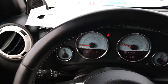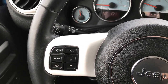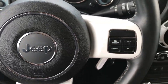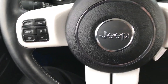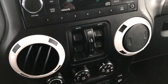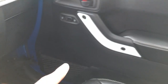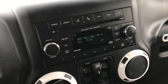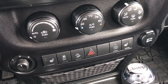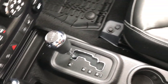You get the white trimmed steering wheel, which is leather wrapped, with Bluetooth audio controls. You've got compass, temperature, and all your instrument cluster controls right there. Looks like it has auto headlamps on it as well. That steering wheel is in really nice condition. You also get the white trimmed vent covers and white trimmed handle as well as the door handles — so all that's part of the Polar package. It has AM/FM and Sirius satellite radio capabilities, dual heated seats, stability control, power mirrors, a 4x4 floor shifter, and a 5-speed automatic transmission.